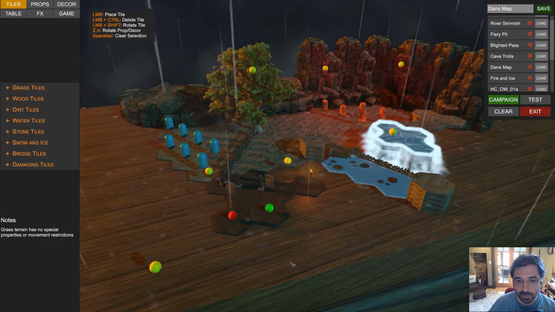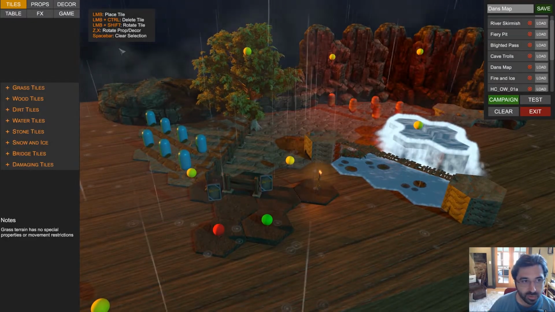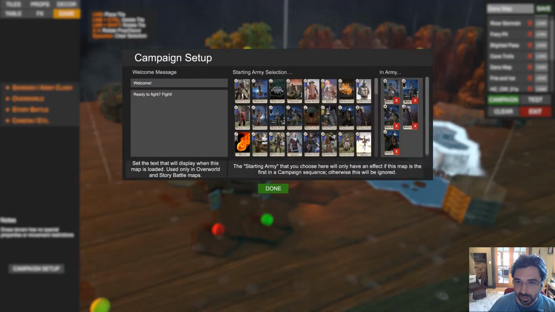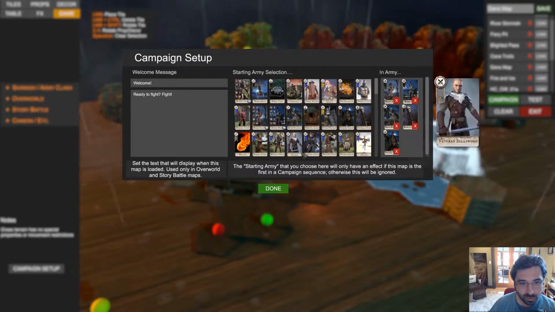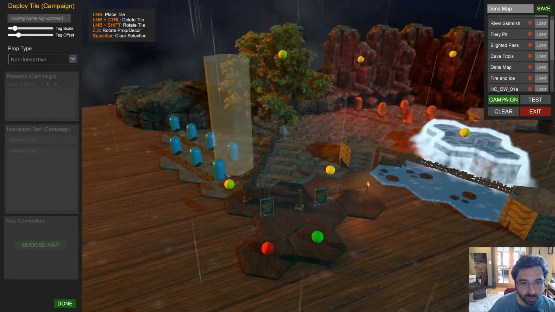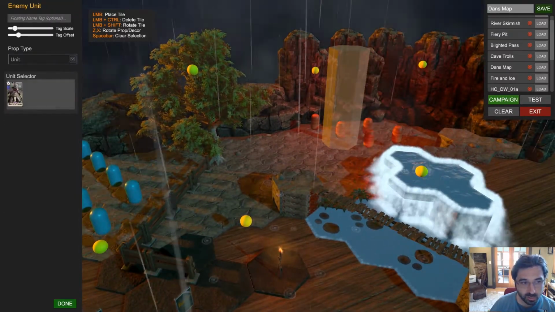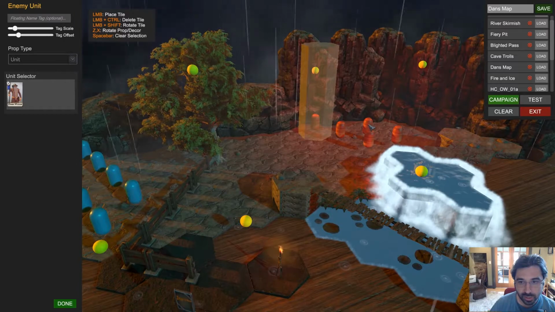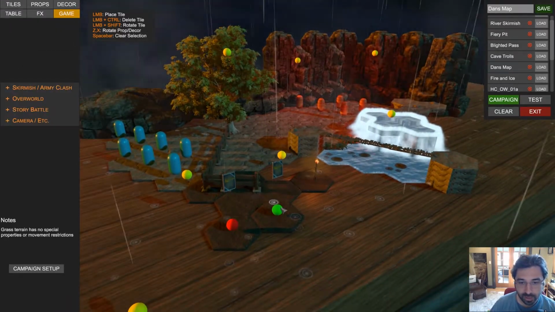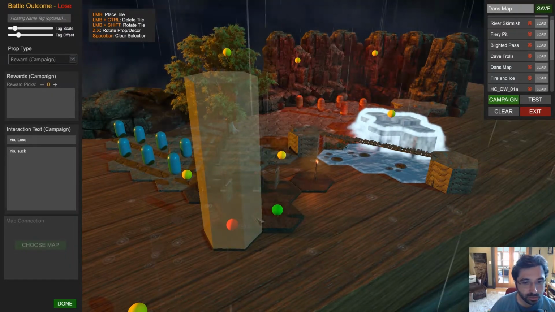We have our scene, all right, with our waterfall and our rocks and our effects. And then we have these game items. And what we did is we set up the campaign to have the army that we start with in our hand, plus the welcome message. And then we have our deployment positions. All right, this is where we'll be allowed to deploy our cards. And then we have the enemy units, where we selected what unit will be deployed there. All right. And that's the basic setup of a story battle. And also down here we have the battle outcome, the win and the lose.